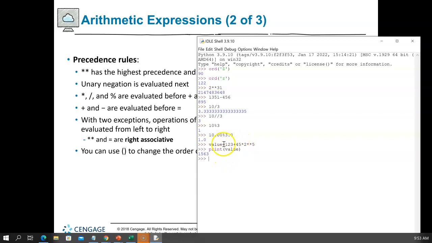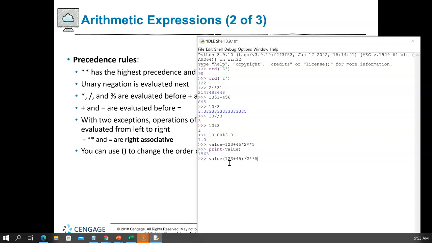Well, let's change this a little bit. What I could do is change the order of this by using parentheses. So 123 plus 45, times 2.